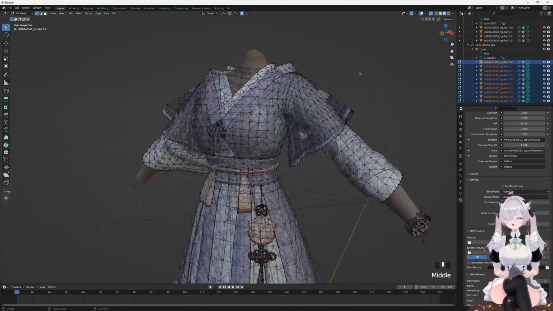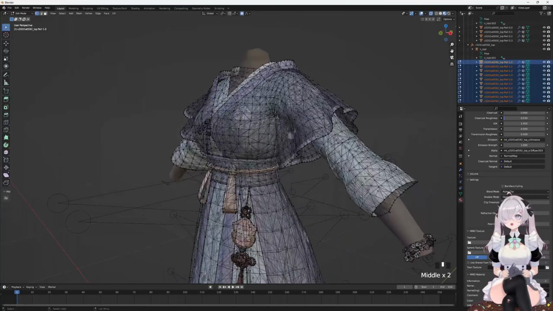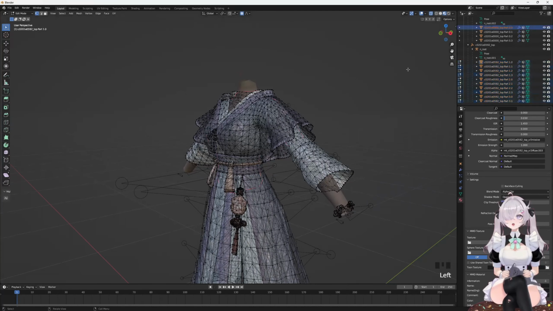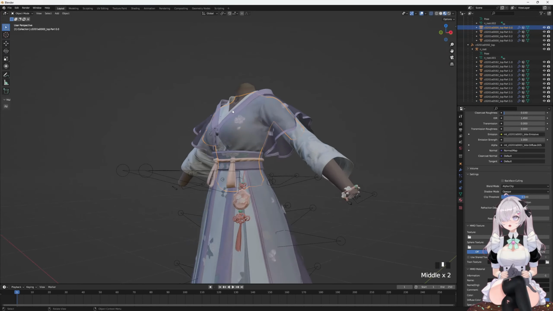And then, because this one is a fully dressed outfit, you want to make sure the body inside does not clip through the outfit.